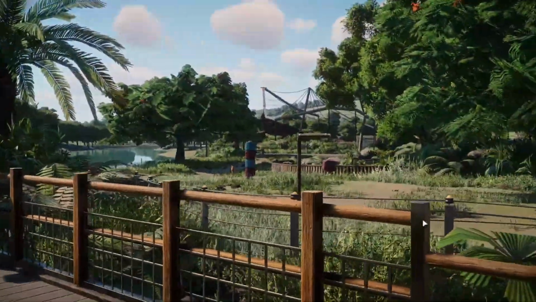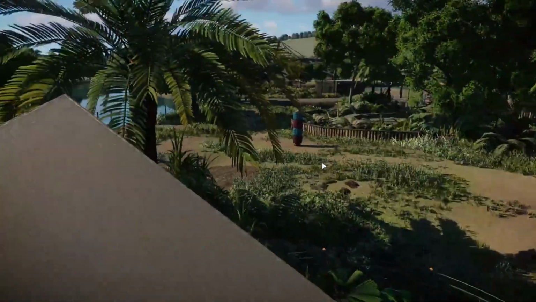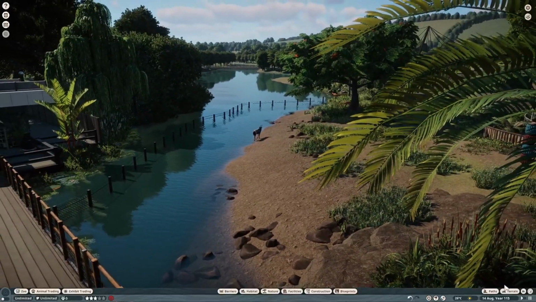But yeah, this is supposed to be for the Nialas, but this habitat isn't finished. I do need to do a bit of work on the coastal bit here. Never mind me just standing on this. We're just going to stand up here. We're going to roll with it. We're just going to stand up here and enjoy the view.